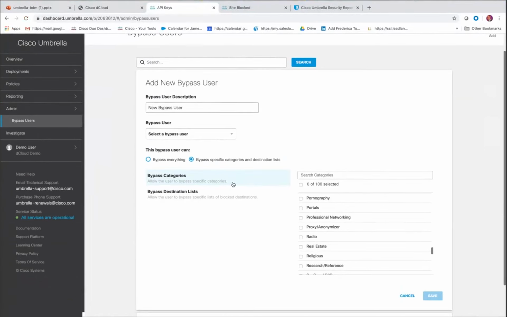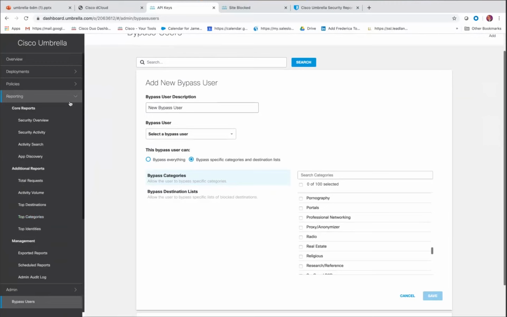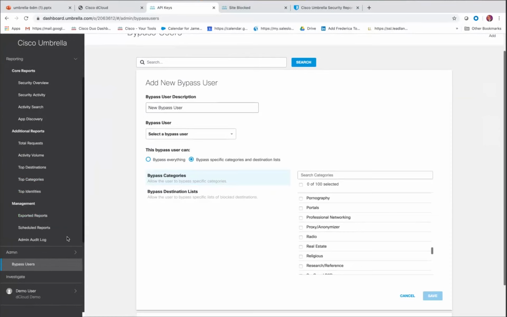Sorry, if I could interrupt, one specific question. Is there any way to see when bypass codes are used in reporting? Is that something that shows up in there? That was a specific question we had. That is a good question. I haven't had that asked. That would make sense to have that report. I'd have to get back to you on that.